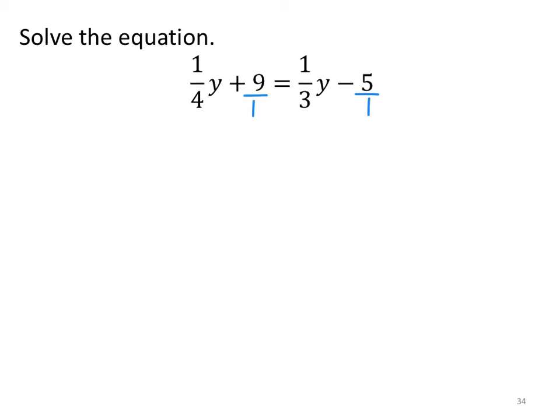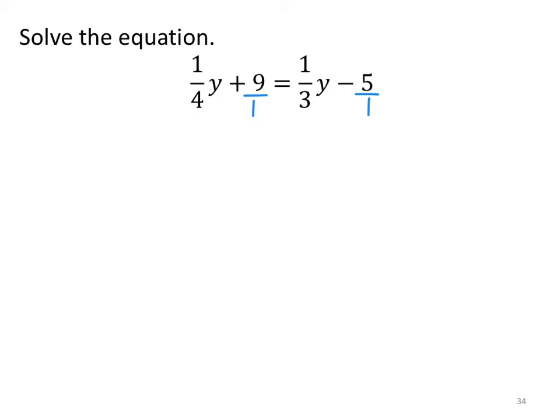Now, what I really would like out of this is for the denominators to be all the same, just like we need with adding and subtracting fractions, where we need common denominators. The reason we need that is because it gives us the same size pieces. And once the sizes are the same, which is what the denominators tell us, the denominator tells us the size of the piece, then we actually get to ignore the size. We just worry about how many there are. That doesn't make a lot of sense right now, but I hope it does here in a second.